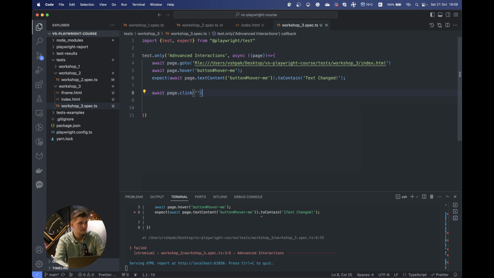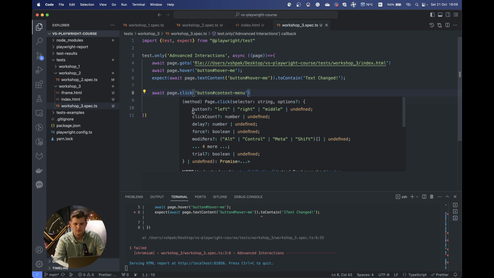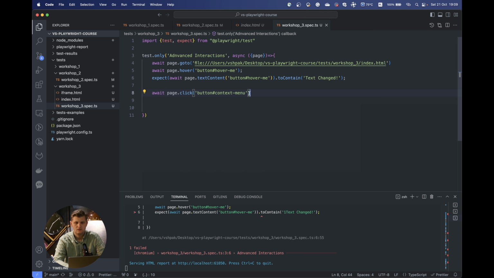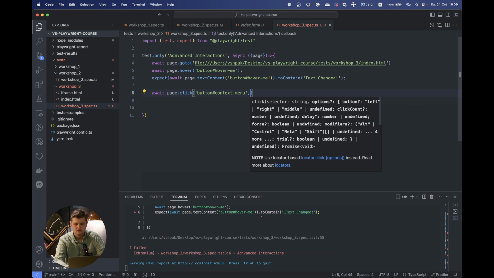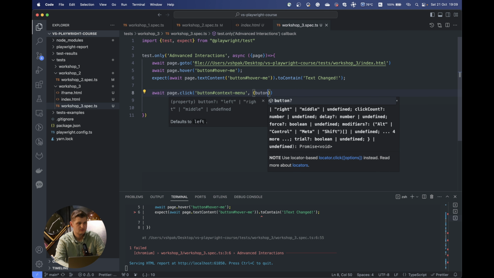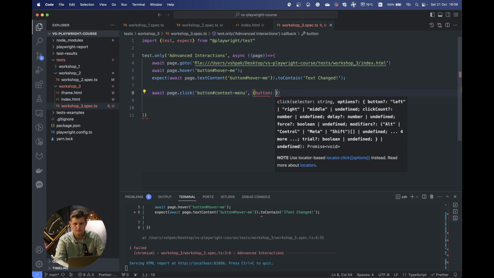This won't be the hover, this would be the context menu, right? And also there is a possibility in the click method, so you can see that we can click left, right, or middle. So here we will be passing the button right.